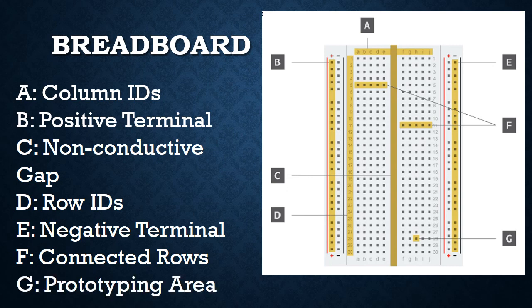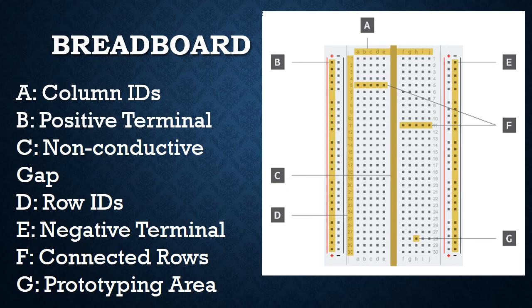Then there is what's called the prototyping area, which is pretty much the whole board. The center section of the board is the prototyping area. Any hole in the prototyping area can be referenced by a number-letter combination. So the hole that's marked there would be designated 28H. It's helpful to mark these holes because let's say we decide to build a circuit and then we're going to tear it down because we need to pack up and go do something else. It'd be nice to write down the locations of where we inserted the various components so that it'll help us to remember how to rebuild the circuit another time.